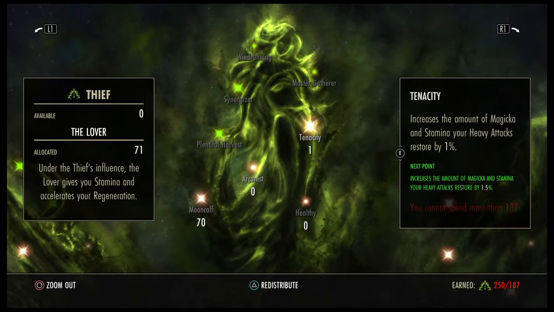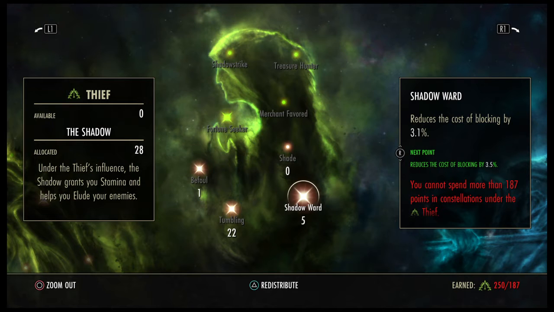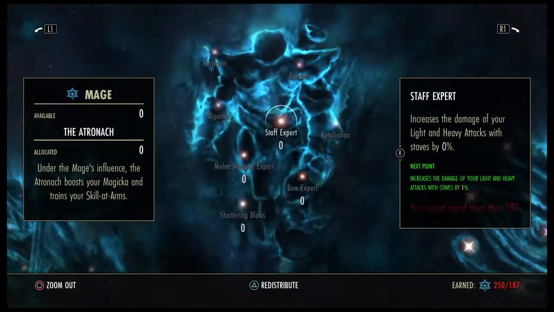70 in Mooncalf. 1 in Tenacity, getting stamina and magicka on heavy attacks, because I do weave a lot of heavy attacks in the build. 22 into Tumbling, 5 into Shadow Ward. Probably put a little bit more into that, but I'll do that for another day. And then 1 into Befouled when I'm doing the reverb. I could probably take that away, but just leave it in for now.